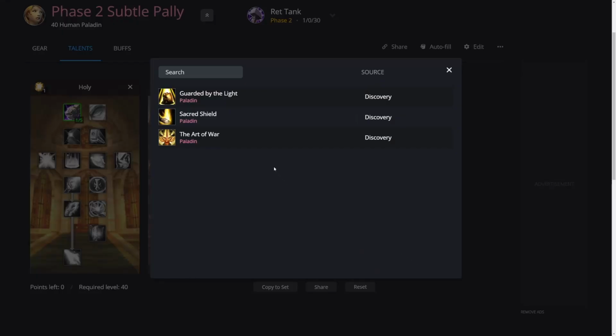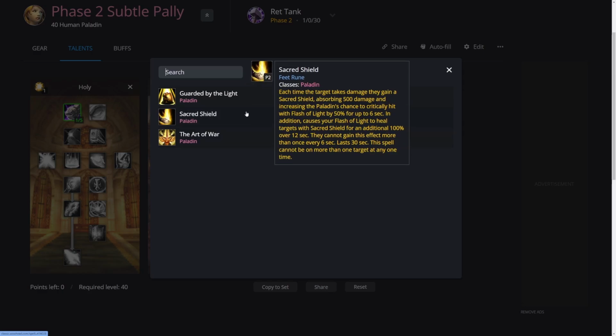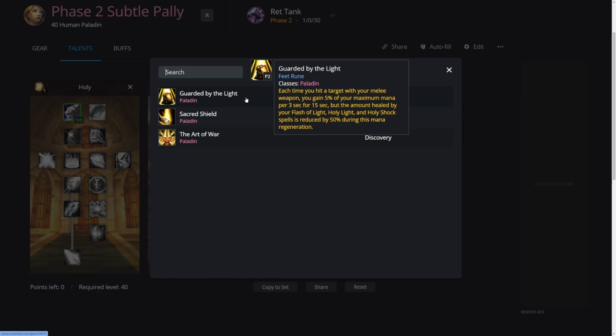For the Foot rune, I'm planning for Art of War. I think the Crusader Strike buff will be enough to sustain us with some mana pot use, and anytime we're using Hand of Reckoning on harder hitting bosses, that should cover our mana needs. But if I have any mana issues, I'll swap to Guarded by the Light.